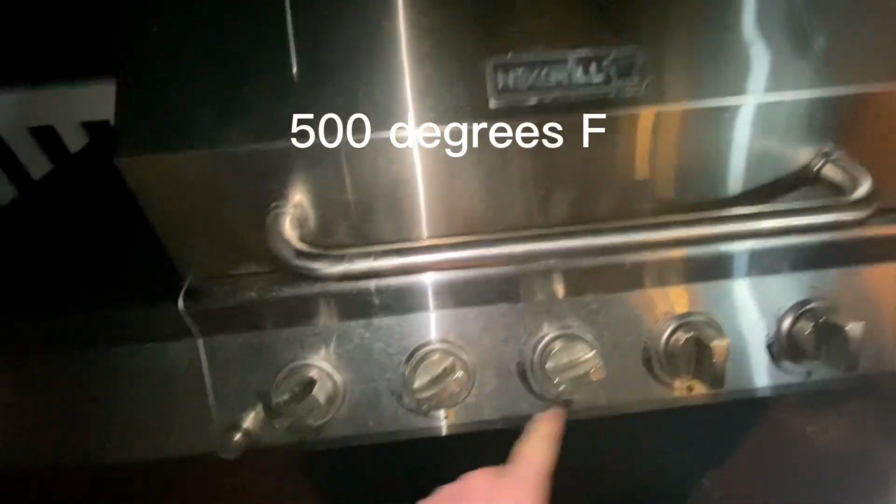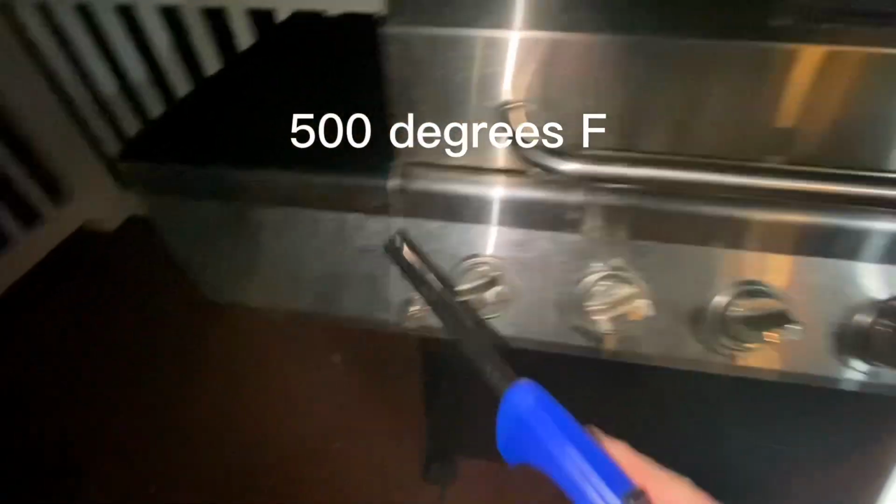Alright, so we're grilling at about half heat right now. We'll see what temperature it ends up getting up to. And then we're going to wait for it to heat up and then put our meat on.